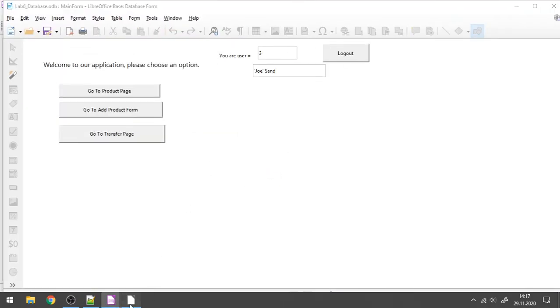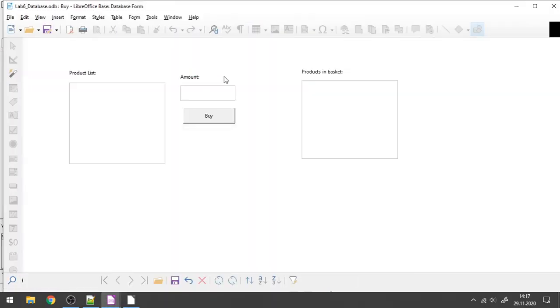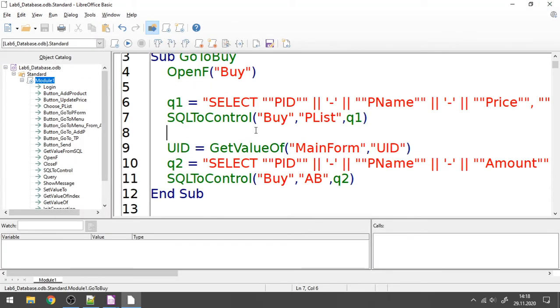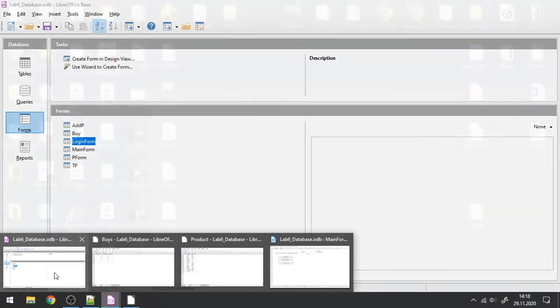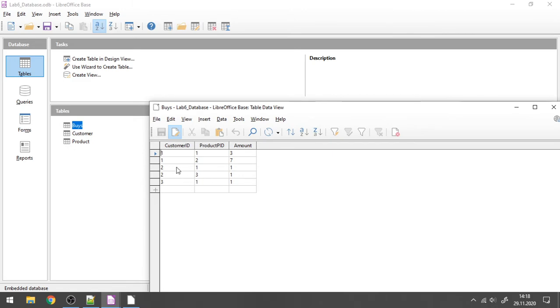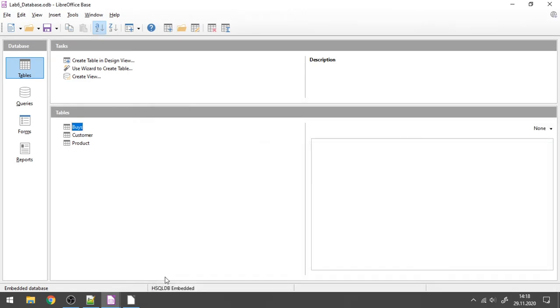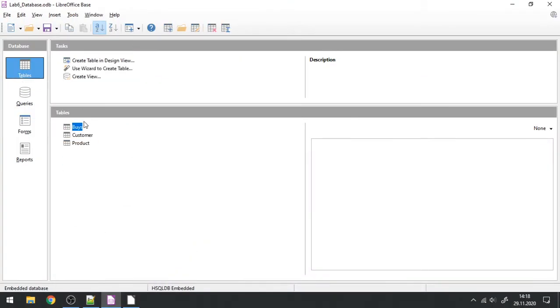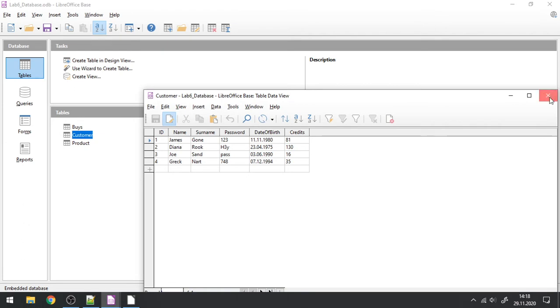Now while this is open, I can run it, because the problem is I did not include a button to go into this page yet. But if I check, it shows that I previously bought one soda. And maybe Joe was not that good of an example. Maybe we can go with somebody else that bought more products. If I check the buys table, for example, user number 1 bought multiple things. So let's log in as user number 1, who is James123.